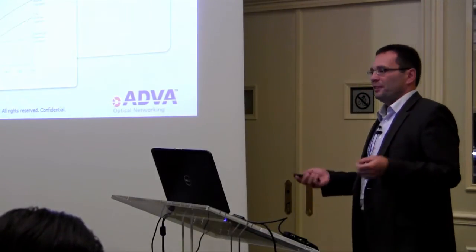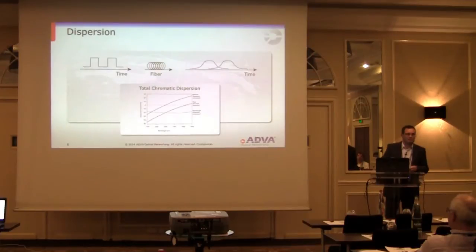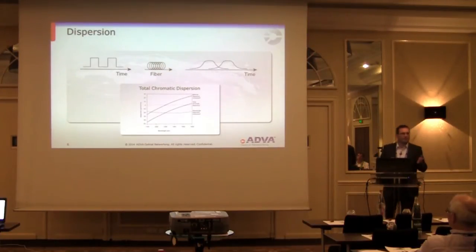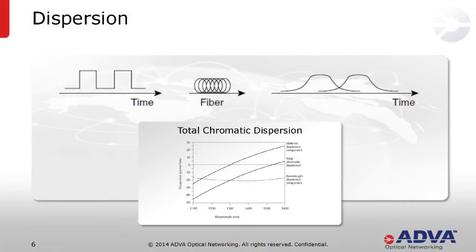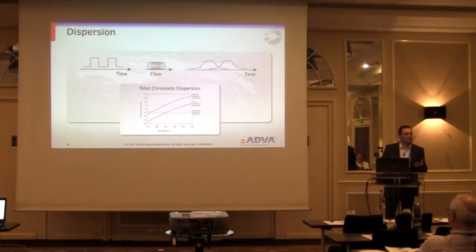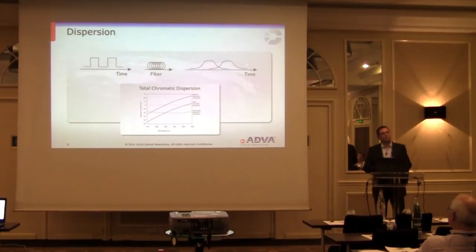The second issue we are facing is called dispersion. What is dispersion? If we transmit light in very sharp pulses, like on the left-hand side here, through the fiber, they get smeared, they get broader. Some frequencies travel faster, some a little bit slower, so it smears. This dispersion has two components. One component is very dependent on the wavelength, so the frequency of the signal, and the other depends on the medium, the fiber. This is also something we need to deal with. The longer the light travels, the more it gets smeared.